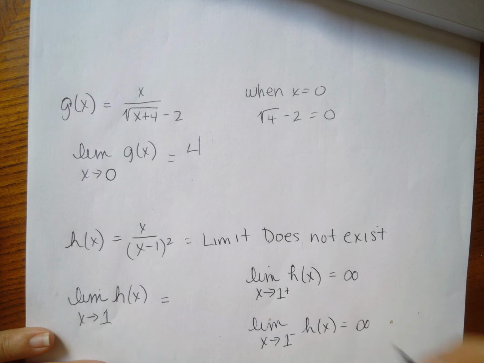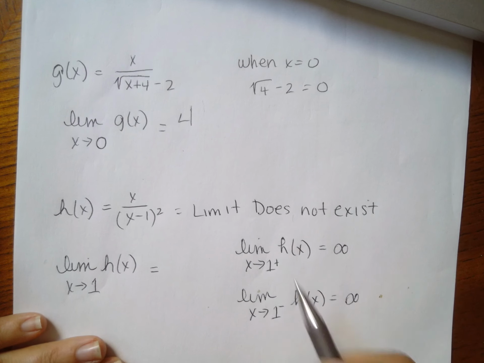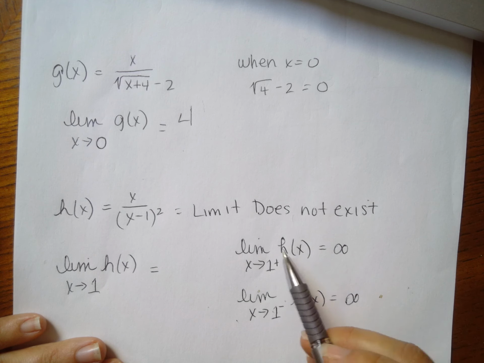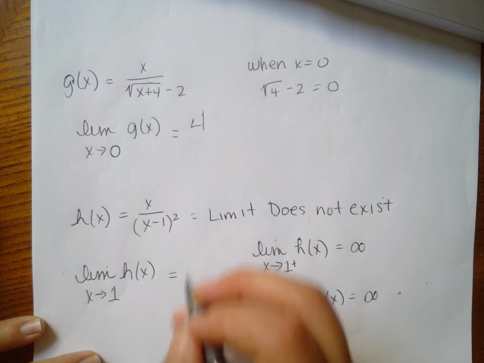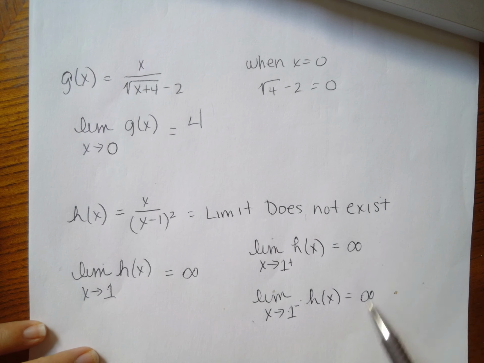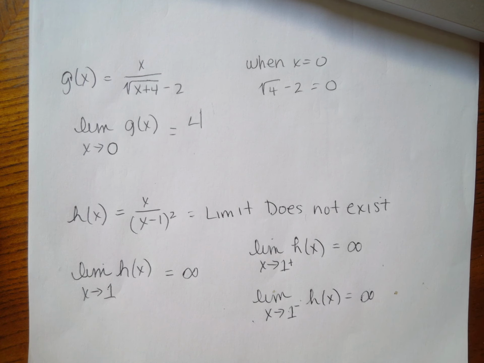We say that's infinity. So we can write it like this, that the limit as, this is the way we say we're looking at the right-hand and the left-hand limit with this notation, okay? So it's infinity. So we could actually say that it doesn't exist, but it's equal to infinity because both of these match. It doesn't exist unless it approaches a specific number.